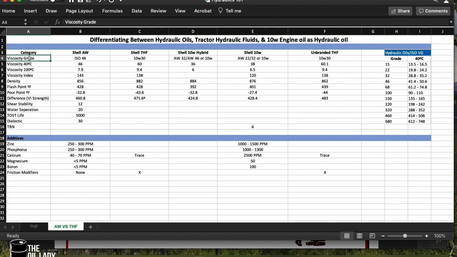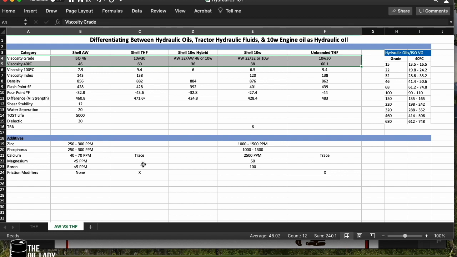Really, in construction, when trying to convert between one of these products, you just want to focus on your viscosity. Always, of course, consult your manual and what the OEM is requiring, but then we can move on to our viscosity grade and figure out where to go from there. I hope this helps. I really suggest looking at a data sheet, collecting this information, lining them all up side by side so you can see the difference between the products that you're considering, and then using your viscosity chart to figure out where they all equate to one another.